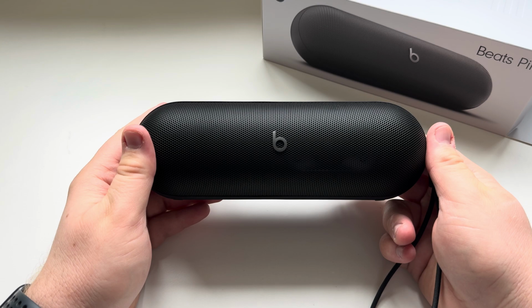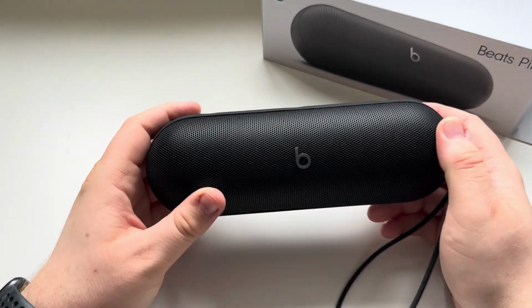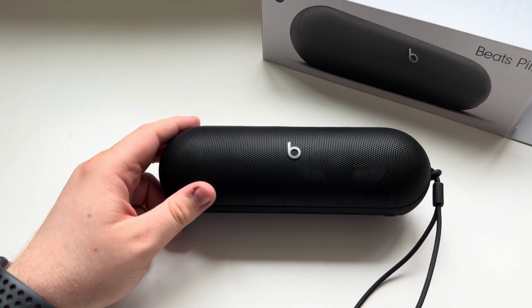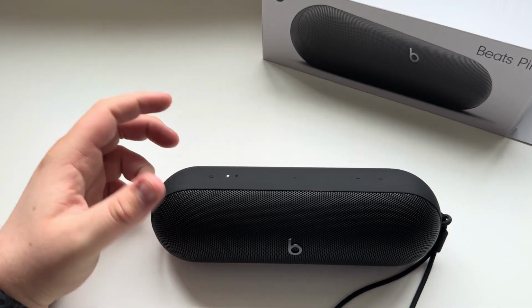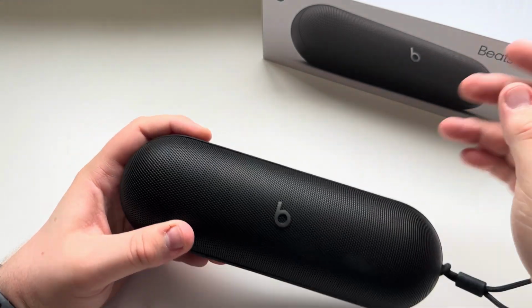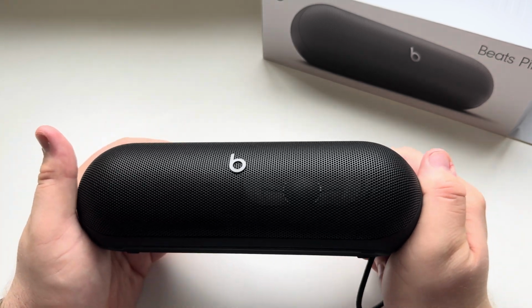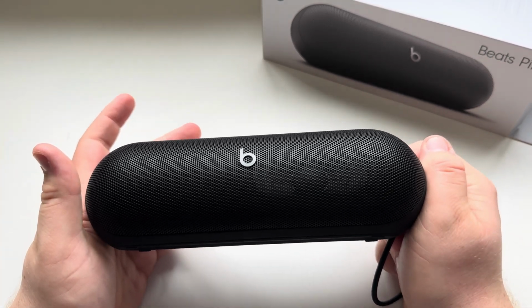Wow. The bass on that, just the startup, you can tell it was kind of insane. It's asking my iPad to connect, so I will just connect it to that. From first impressions, I feel like this is going to be a very good speaker. I bet it's going to be very loud and I bet the bass is going to be very good, but I shall test that. So some quick-fire information about this brand new 2024 version of the Beats Pill.